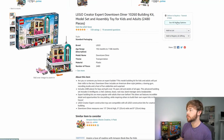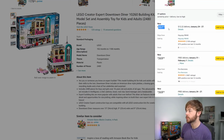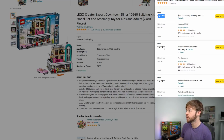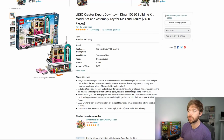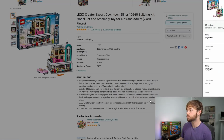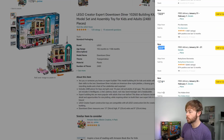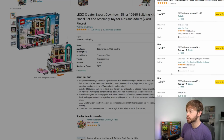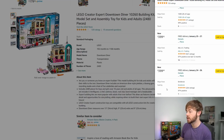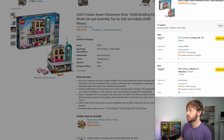And since the lowest price is $358, it is going to be selling at that price, because that's what people who come to this Amazon listing and click this button to see the options are going to be buying it for. They might even pay a little more, but it's going to be somewhere in that region. That's going to be the market price. It's going to be more rare that they will scroll right down this list of sellers and pay $400 for it. It's more likely that they're going to buy one of these top items.